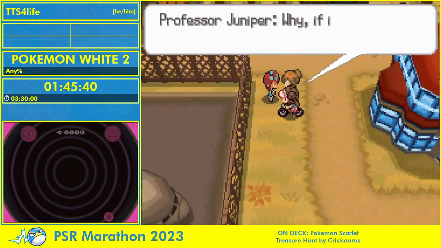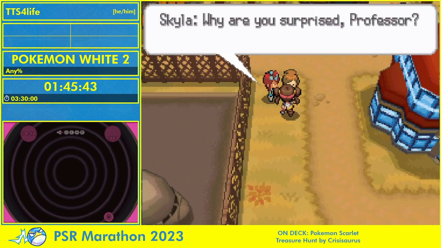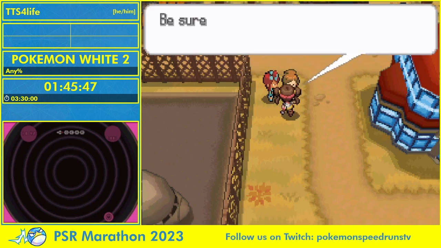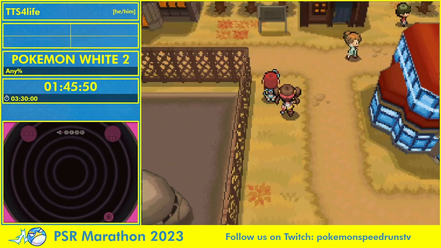This is where I would be attempting to catch an Audino with the Master Ball if I did not catch Psyduck. I would have run around waiting for a Shaking Grass to appear, then jumped in it and used the Master Ball on Audino.